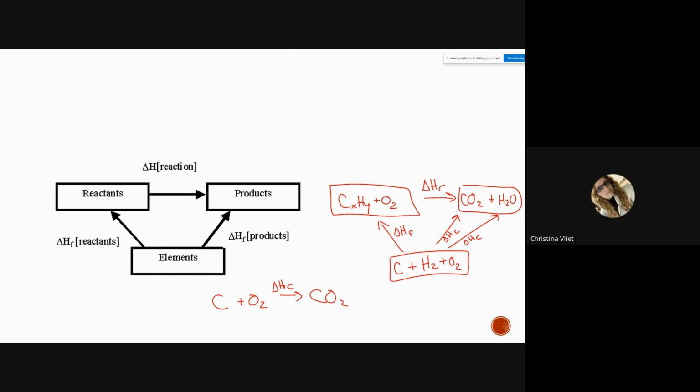You're going to want to write this down because we're going to be doing math and these letters are going to be utilized, and we want to make as much sense as possible. One of the things that's confusing is that delta HR, delta HF, and delta HC can be used interchangeably, if you'll recall. If I'm talking about my overall reaction, I want to call it a delta HR. If I'm specifically combusting something, I can call it either a delta HC or a delta HR. And if I'm forming a compound from elements in their standard state, I call that a delta HF.